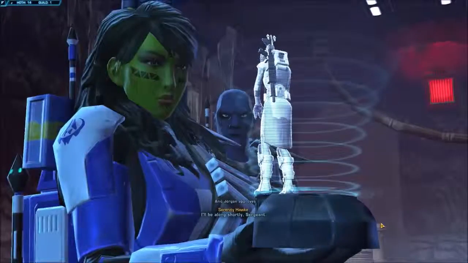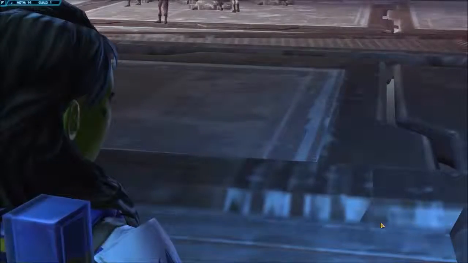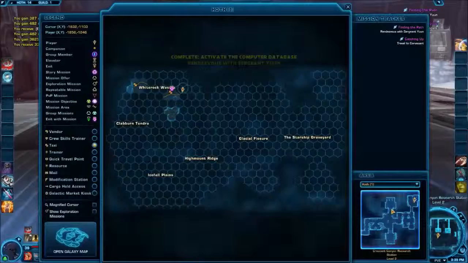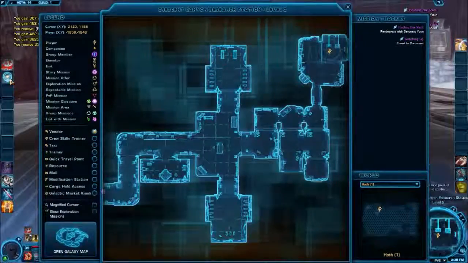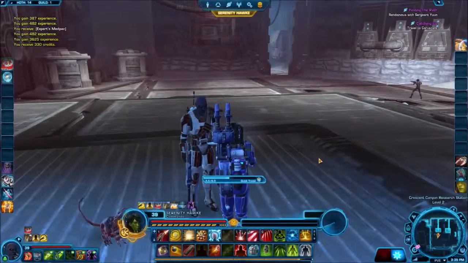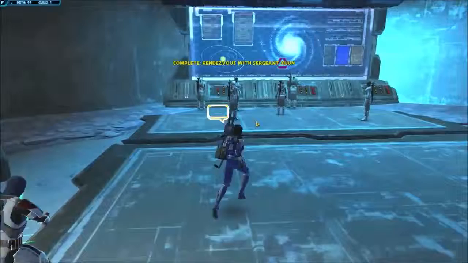I'll be along shortly, Sergeant. Okay, let's rendezvous with Sergeant Yoon. Now, luckily, we already had that outpost discovered conveniently, so we can just teleport straight there. Okay, Sergeant, what is up, bro chacho?